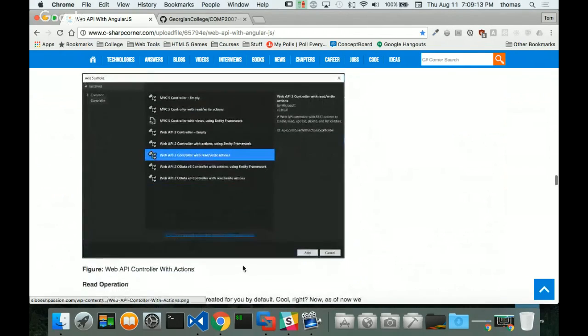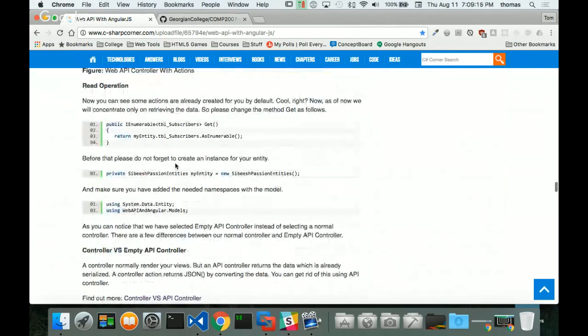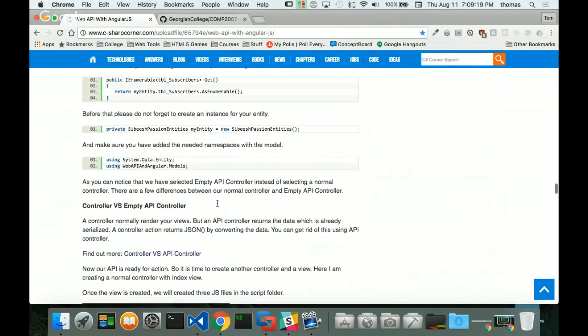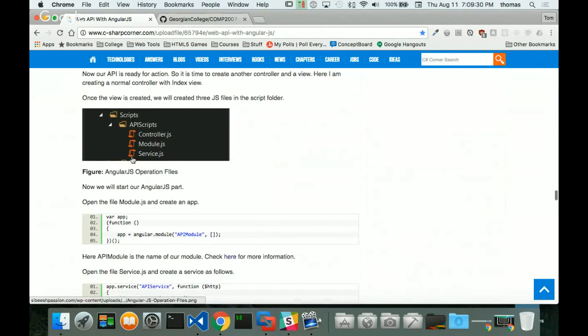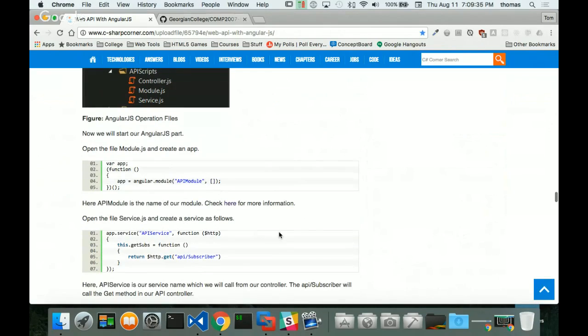They create all the entity data models. I didn't. And then they start getting something called subscribers. As an example with Web API, they have API scripts, controller, model, and service, module and service. I've just broken that out into different folders. I didn't like the fact that they put it all under API scripts, although you could have probably kept it in the same script.